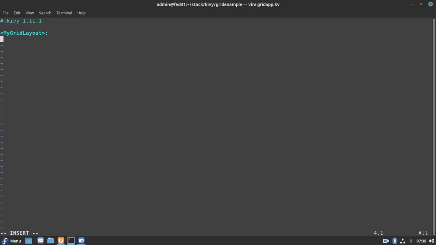For now let's align our widgets into 2 columns. We'll create a grid of 4 buttons. I'll set the columns as 2, and let's add 4 buttons.